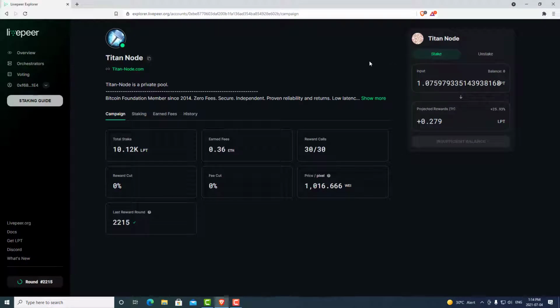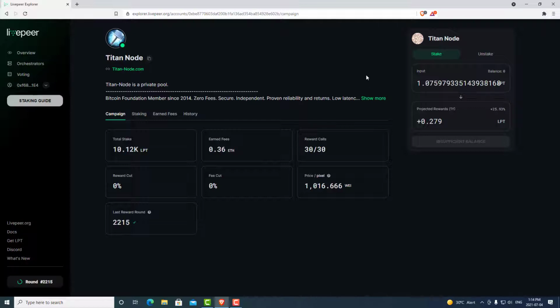We are going to go through move stake. This is a little unintuitive, and we do this in case our orchestrator that we're currently staked to is not performing well, or if we want to support a different orchestrator, we need to be able to move our stake without unstaking. The unstaking process takes 7 days for you to unstake, and you can move stake without having to unstake, which is very, very important.